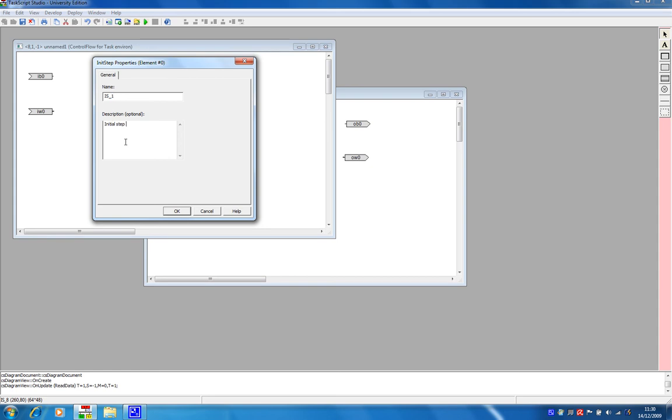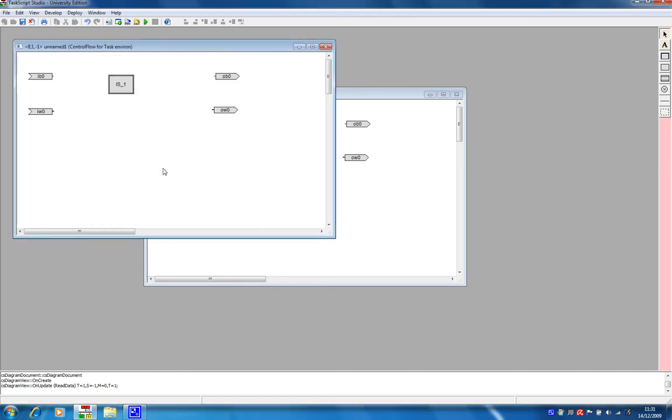Alright, now we are going to go again to our main and we'll be using a fork. We can use a fork because a control flow can contain parallelism.